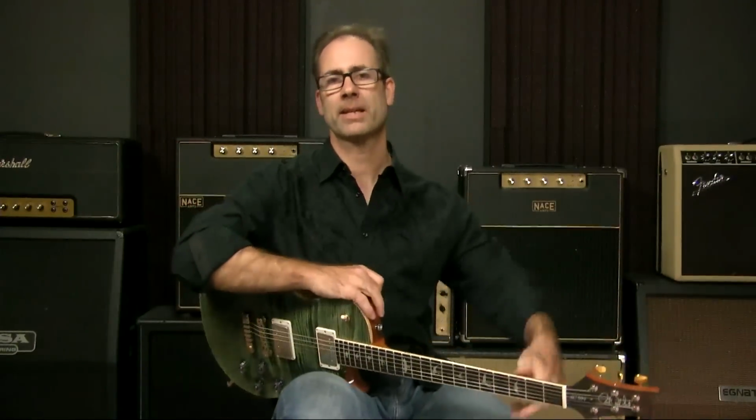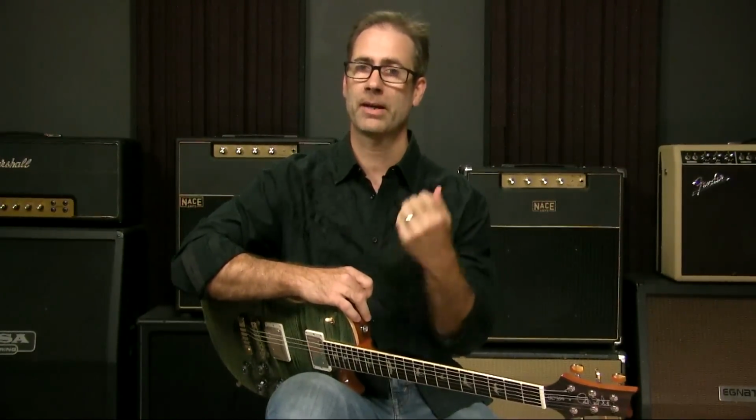And that's the most basic 12 bar blues pattern. 4 bars of 1 chord, 2 bars of 4 chord, 2 bars of 1 chord, 1 bar of 5, 1 bar of 4, 1 bar of 1, 1 bar of 5. You want to think of it that way.